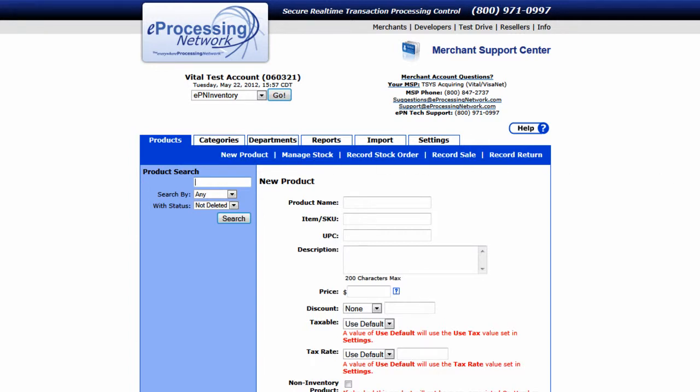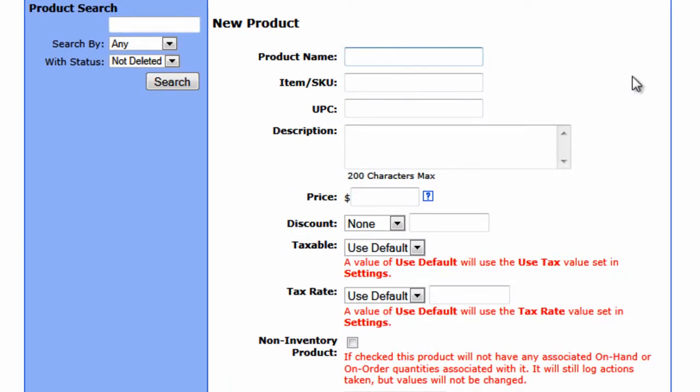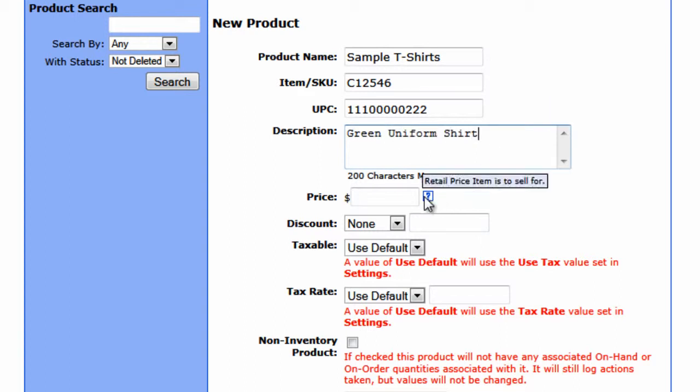the product. The first thing we enter is the product name, which has to do with how you'd like to identify this product in the inventory database. Then the item or SKU number, the UPC code or barcode, which by the way you can scan into the system if you have a barcode scanner attached to your computer. Then you have an optional description of the product, the retail price of the item, if you'll have any default discounts, which can be a percentage or a fixed amount of the total price. We also want to know if this item will be taxable and the tax rate that will be used.